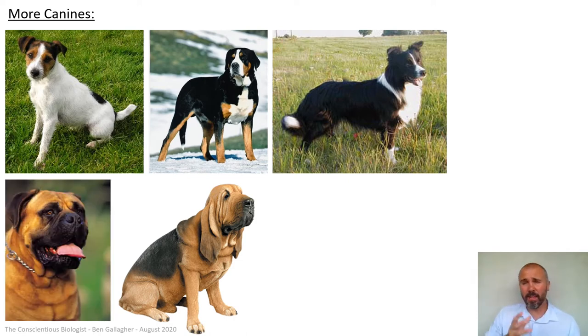Talking of big dogs — Google 'biggest dog in the world' and you'll find some brilliant photos. This is a South African boerboel. Huge dogs, bred to be huge and very aggressive, because they were bred to fight off lions. Way back when we were farming cattle in South Africa, where these came from, they were bred to make the biggest, fiercest dogs possible to protect our food — the cattle and sheep that lions would come and attack. We bred these massive dogs to fight off and scare off the lions for our benefit. It's not great for the dog to send it out to fight a lion, but really good for us to keep our food in reserve.